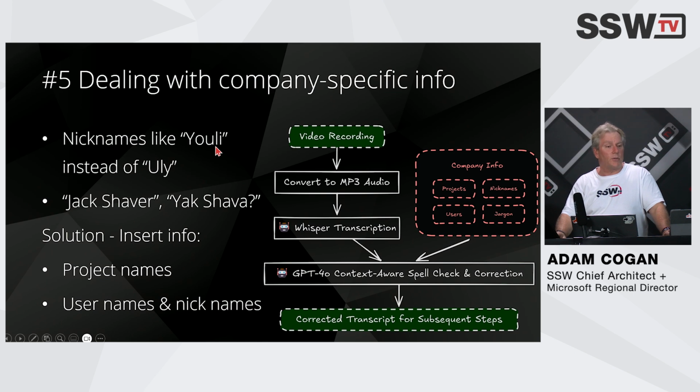There's a whole lot of other things where, Ulysses, we all call him Yuli. We say YakShaver, and other people say JackShaver, with an accent. So that would look for Jack instead of the product. So we came up with a solution where we essentially plunked in all our project names, all our usernames, and we added nicknames to everyone. So everybody that has Michael has Mike, Ulysses has Yuli, all that type of stuff. Suzanne has Sue. We haven't done that yet, but we're about to.